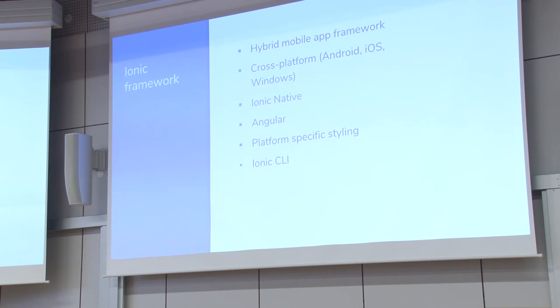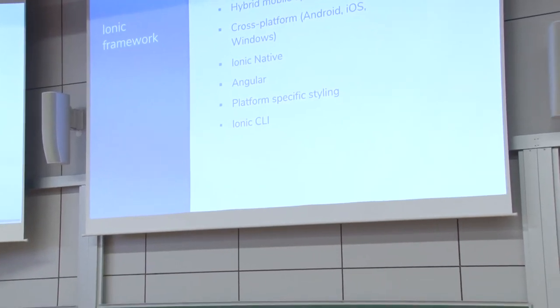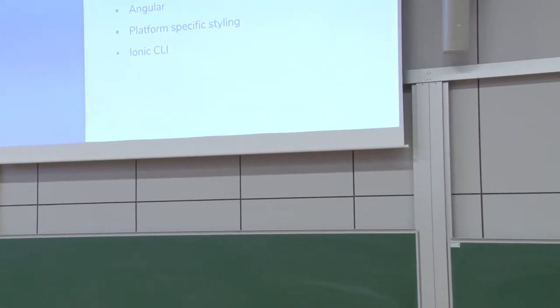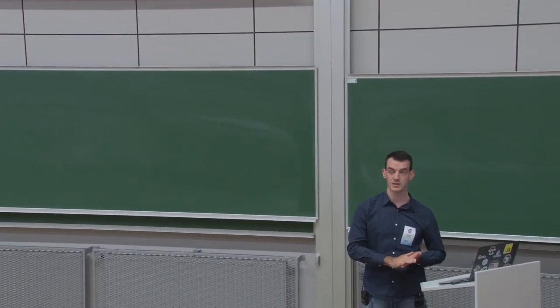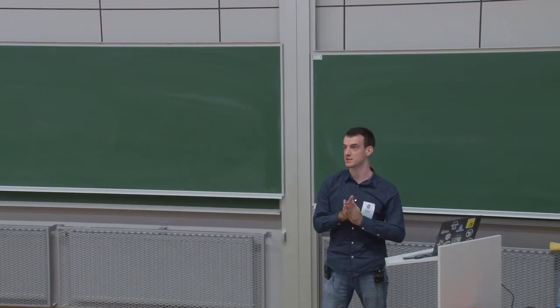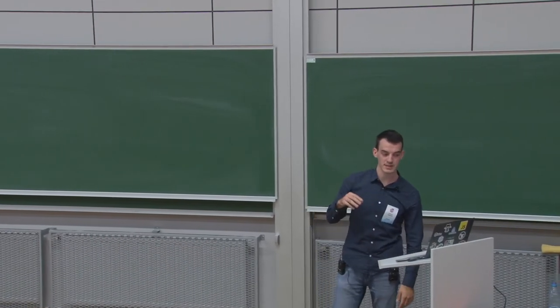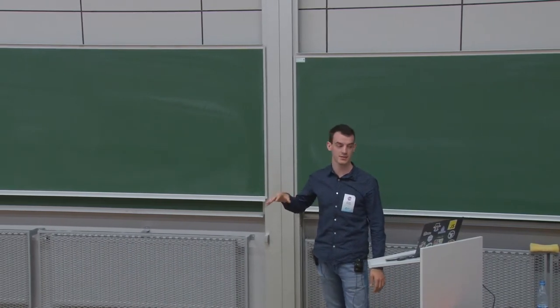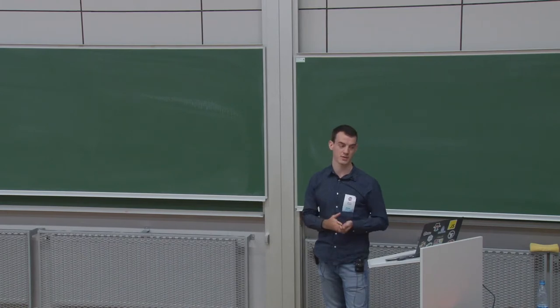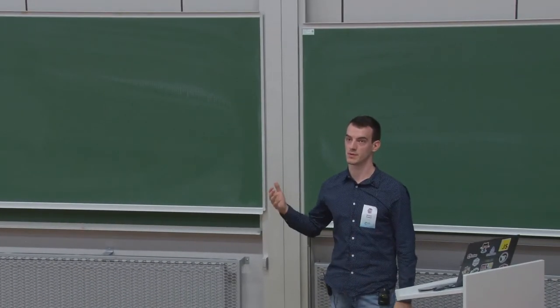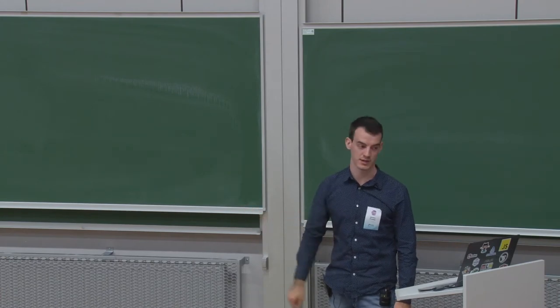So Ionic, I want to know how many of you have heard of or worked with Ionic already? OK, quite a few. Ionic is one of the most popular hybrid mobile app frameworks. The current version is version 3, and it's fully cross-platform, it's open source, and we can generate applications for Android, iOS, and Windows. Earlier, we mentioned plugins, so we access the native device functionality through plugins, and this is called Ionic Native. And when we are building Ionic applications, we are using the Angular framework. So people used to doing web apps can start with mobile apps really quickly.